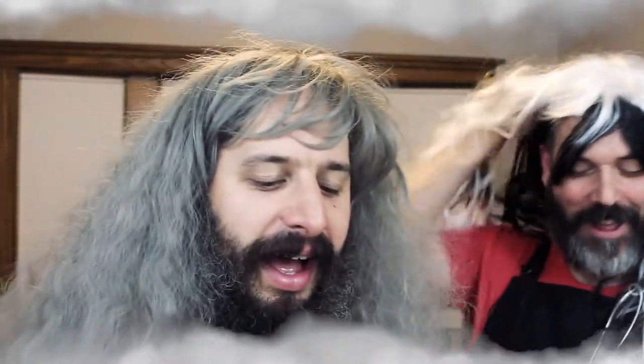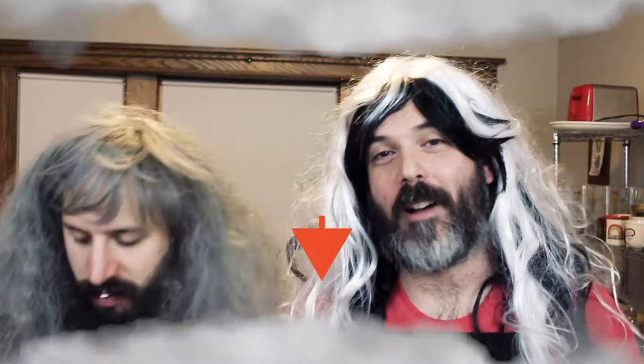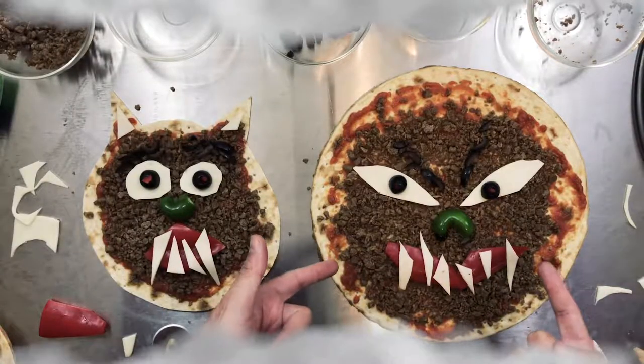Here's your werewolf. I think mine looks cool. It does look cool. I don't think it's a werewolf, though. Yours is a cat. Down below in the comment section, vote which one looks more like a werewolf. Which one looks more like a cat? This one or this one? I think mine looks cool.